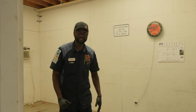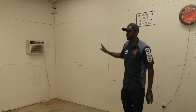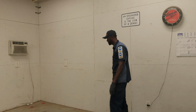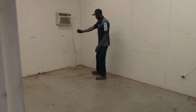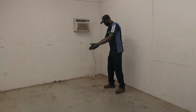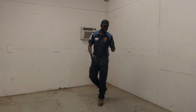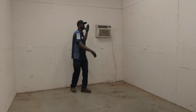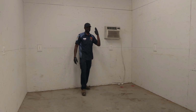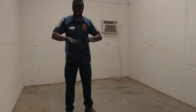We're gonna modify this. What we're thinking about is there's no bathroom in this room, but we're going to build one. So there will be a bathroom over here. Okay, so try to visualize this with me. We're gonna build a bathroom right here. There will be a bathroom and a sink. And then we're gonna build a wall that's gonna go pretty much between this wall here. It's gonna go straight like this, maybe up to this area. And then there will be a counter.